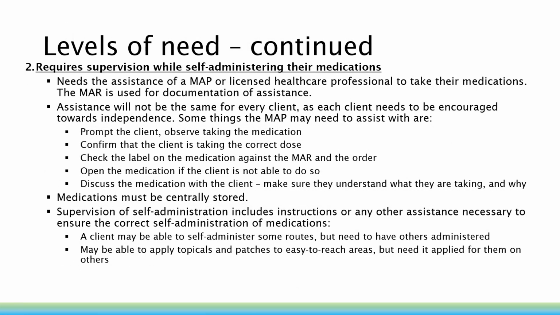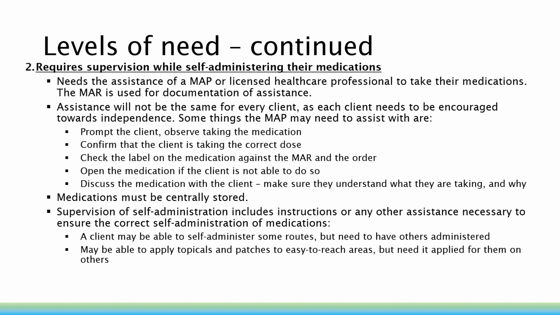Level number 2. Requires supervision while self-administering their own medicines. This means the client needs the assistance of a MAP or a licensed healthcare professional in order to take their medicines. The MAR has to be used as documentation of assistance. Assistance will not be the same for every client, as each client needs to be encouraged towards independence.